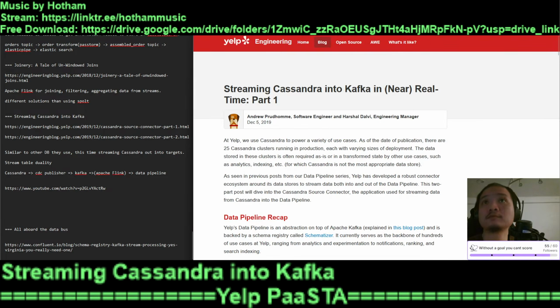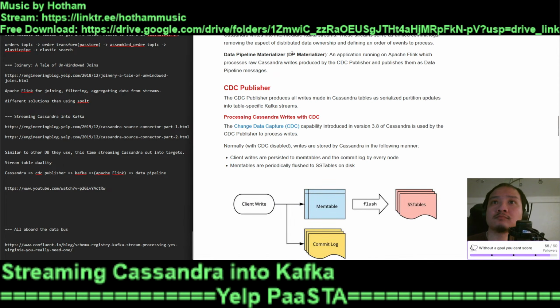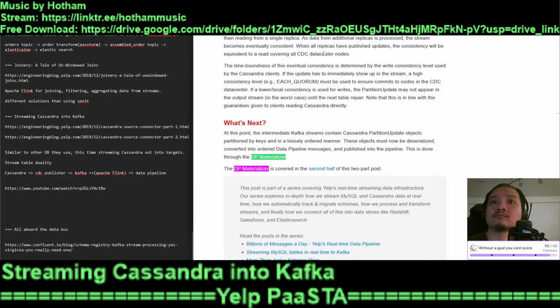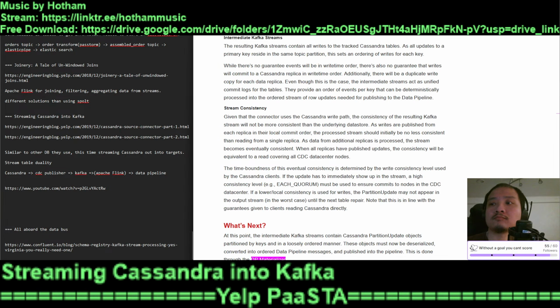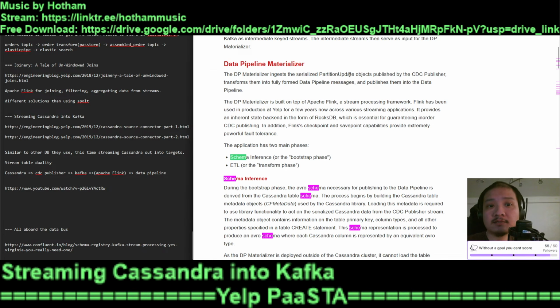Wait, in the V3, I guess this has the schematizer, right? Okay.